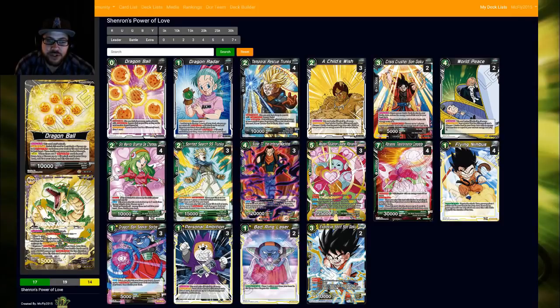3 Personal Ambition. This card has been insane in testing. It was 4, but I really found myself wanting to have an extra way to get the Desire cards back, so I'm playing the 1x Dragon Radar in place of the Personal Ambitions. But Personal Ambition is just so powerful. Just, 1 yellow, draw a card, untap an energy.